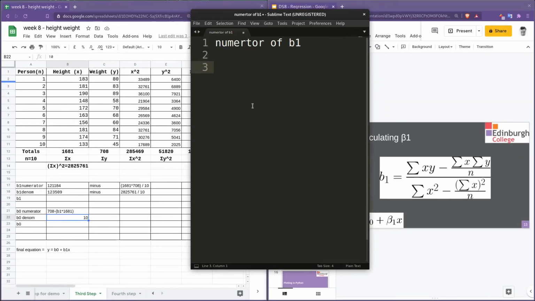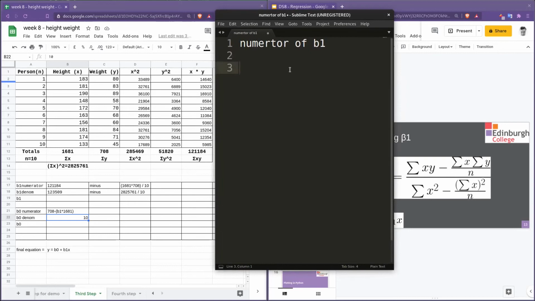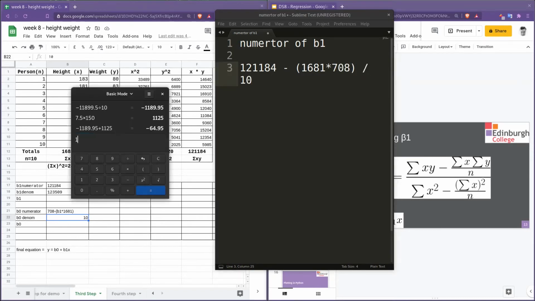Take the sum of xy, which is 121184, and that's going to be minus the 1681 times 708. Then we're going to divide that by 10. 1681 times 708, and that's going to give us that value there.